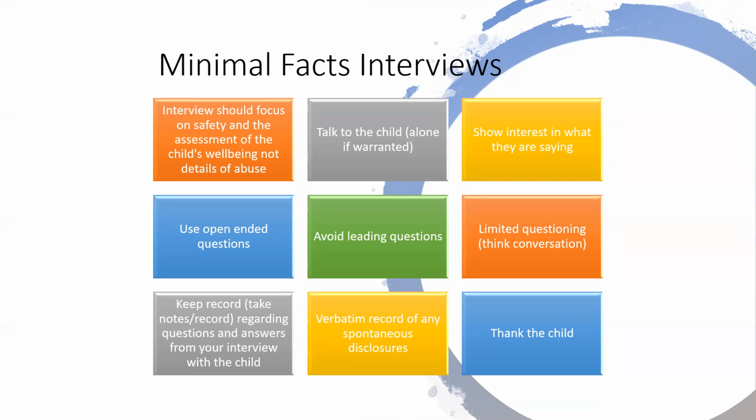If there is a spontaneous disclosure, you want to keep a verbatim record of that, using the words that the child uses. This helps you better relate to the child. And when a forensic interviewer meets them, if there are words that the child used to describe different body parts or actions that have occurred to them, they can follow up to get better clarification on what the child actually meant.